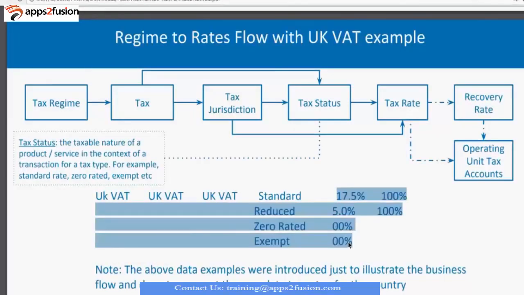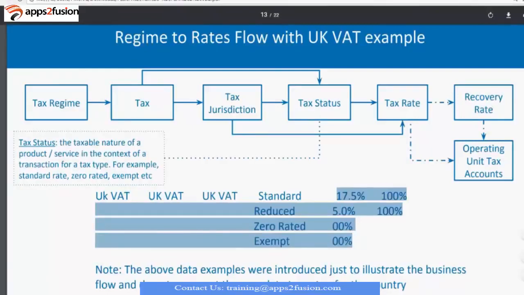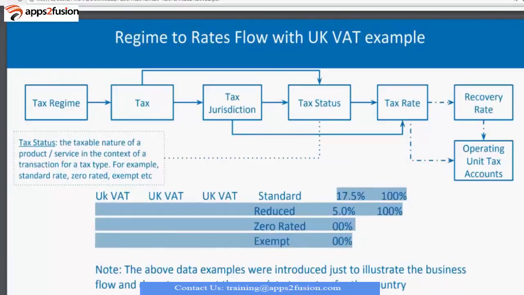Everything here is optional. There is nothing mandatory. It all depends on your business requirements. If your business is required to charge 17% on some goods and 5% on some goods and 0% on some goods, then yes, it is mandatory to enter. So it depends on your business, how big the size of the client is, and what legislation is applicable to that client. All these things you decide at the time of requirement gathering while defining the scope of the module.